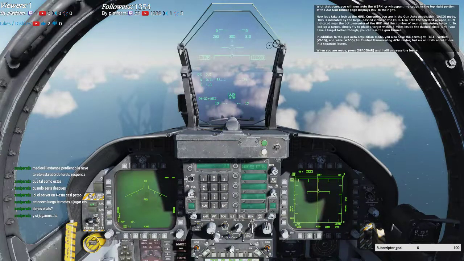Now let's take a look at the HUD. Currently, you are in the gun auto acquisition mode. This is indicated by the large dashed circle on the HUD. Also note the selected weapon, gun, indicated near the bottom center of the HUD, and the number of rounds remaining below it. To lock up a target, simply fly to place your target within 5 miles inside the dashed circle. Until you have a target locked, though, you can use the gun funnel. In addition to the gun auto acquisition mode, you also have the boresight BST, vertical VACQ, and wide WACQ air combat maneuvering ACM modes. But we will talk about those in a separate lesson. When you are ready, press spacebar and I will unpause the lesson.